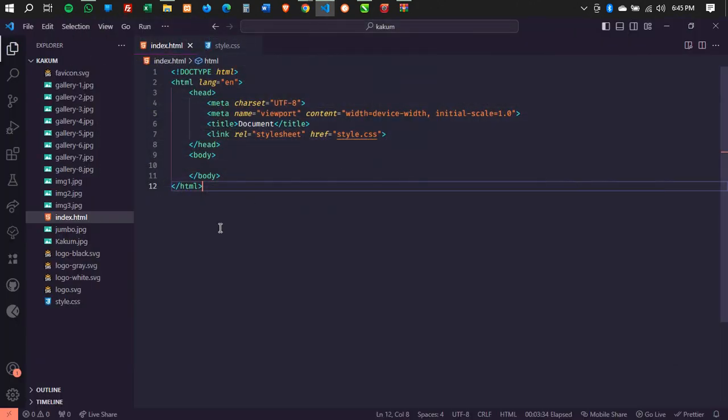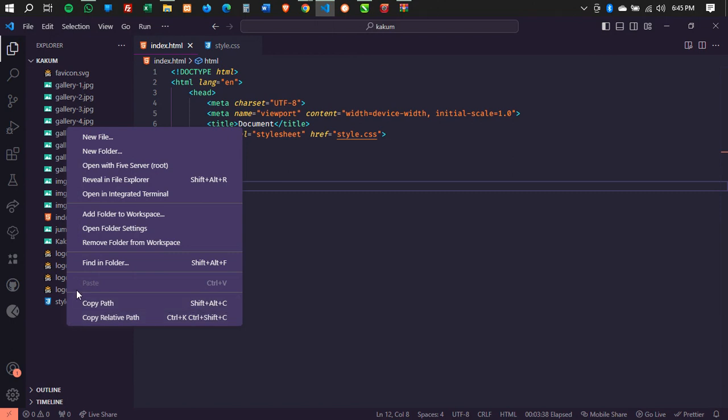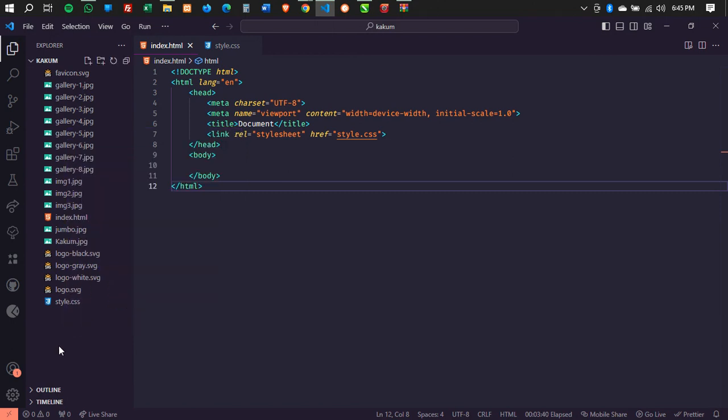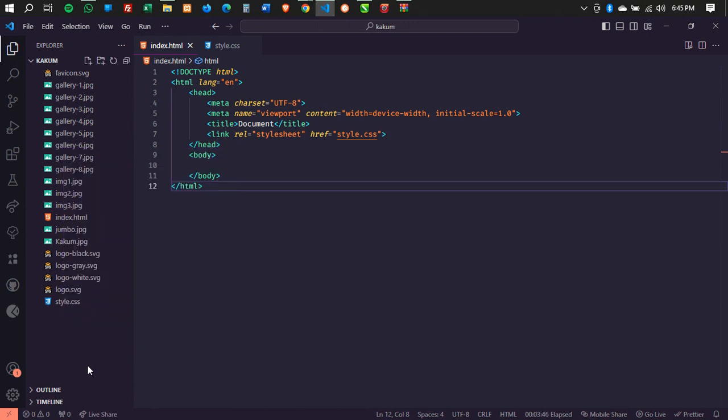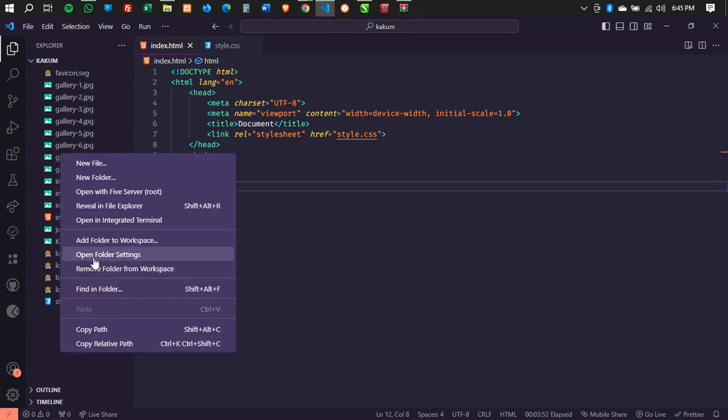All right. So first of all, I'm going to create an assets folder. That's what we usually do. So inside our assets folder, you're gonna have maybe your style sheet, maybe your script, maybe your images and everything. All right. That's what you do typically. But with the project we are going to work on, there may not be enough files to do that. But I want to do that for you to see how you should organize your items.